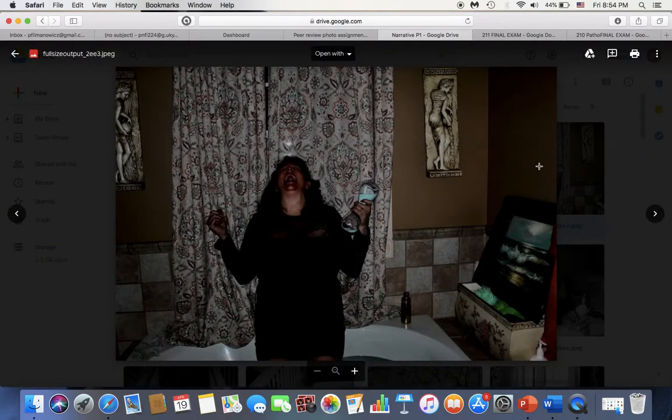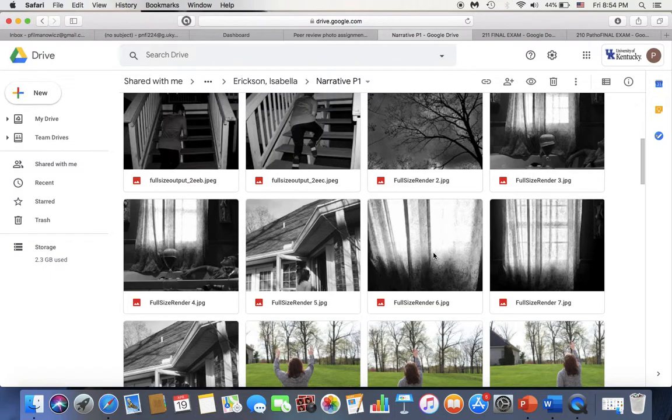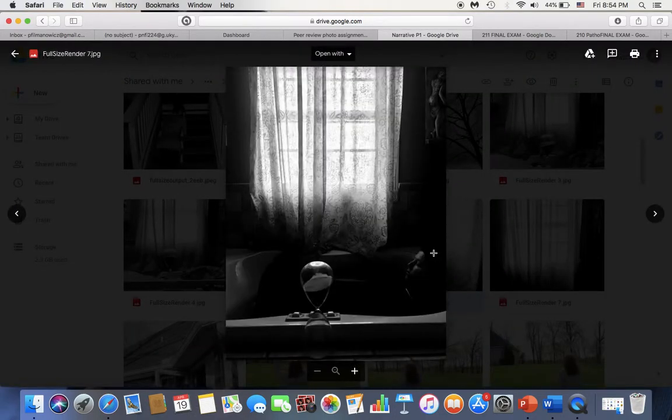This image sticks out because of the background and the woman's emotions. The background is very hefty with design and darkness. Therefore, this image has a lot going on in it, which makes the audience want to look at it for a long time in order to try to figure out the underlying meaning. And the edit on this image is also essential because it has a dark, warm tone to it, which expresses the woman's anger. And then the second image that I think is the best is this one.